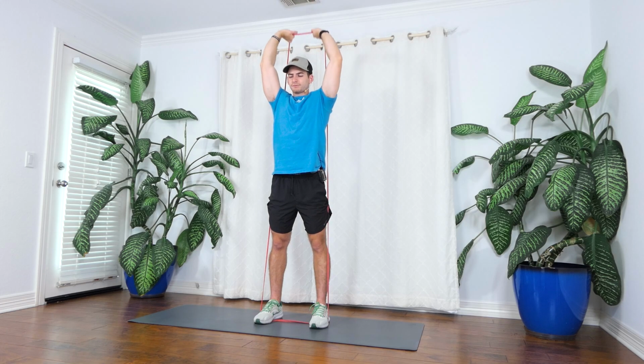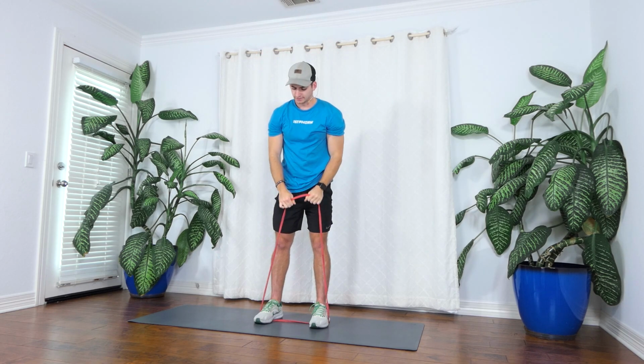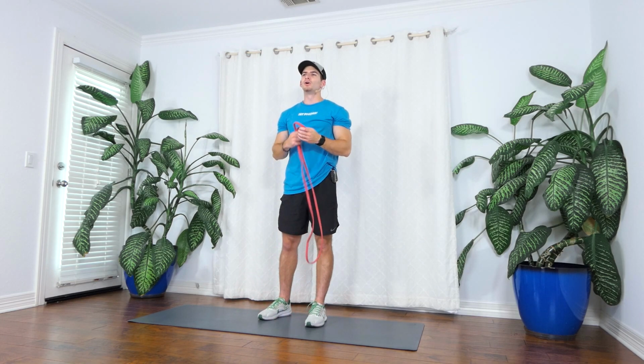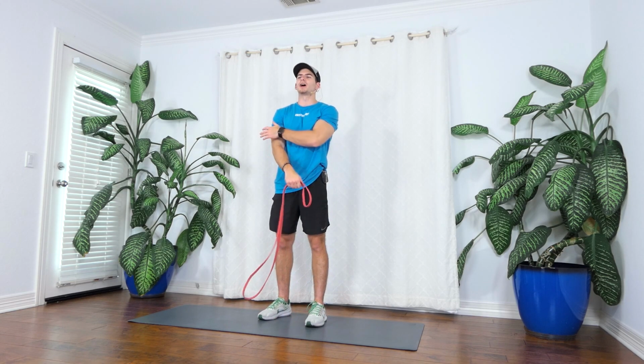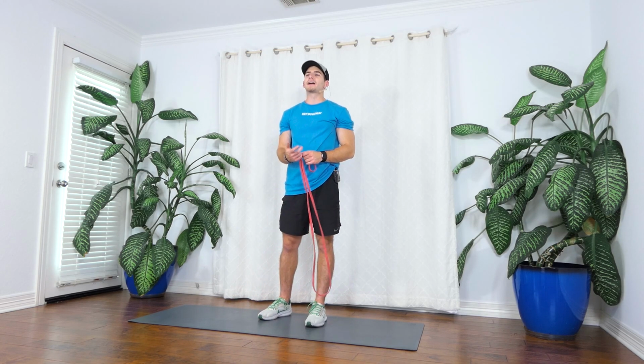Three more reps if you have it in you. Nicely done. There's the first tricep movement of the exercise. Again, that was an overhead extension with the resistance band for the triceps of the arm, the back part of your arm. Next, we're gonna go back to the biceps.